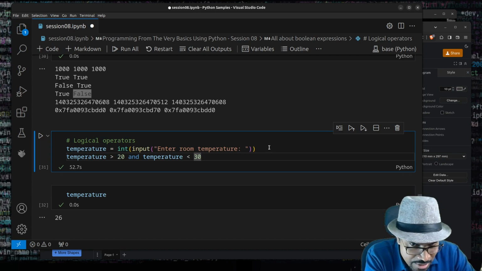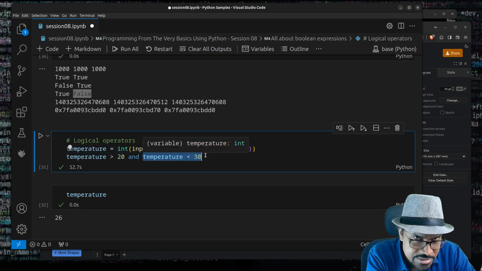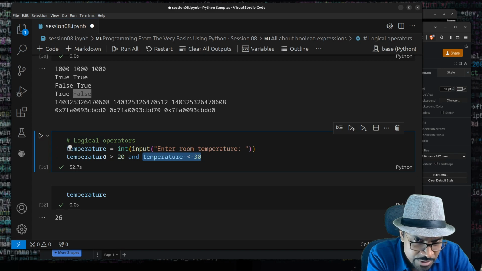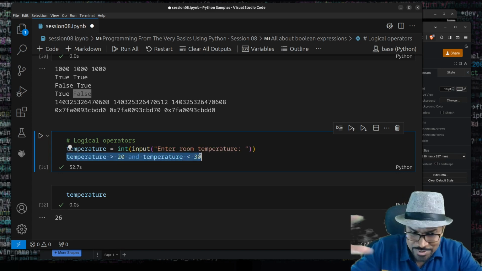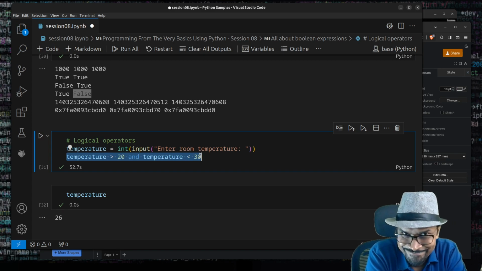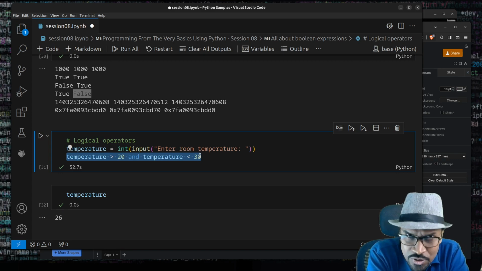That's it. And you can see closely, I've used a new operator called AND. What does AND do? It connects two expressions. What it does is, if both expressions evaluate to true, only then the return of the entire set of expressions is true. That is collectively, it shows up as true. So if any one of the expressions is false, the result is false. So the outcome is false.